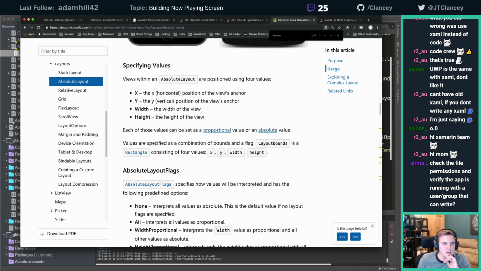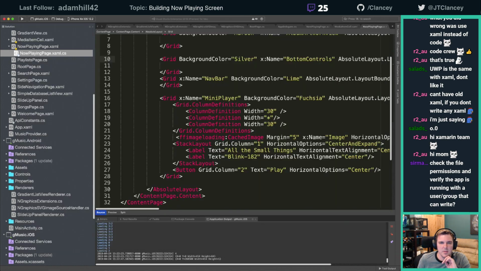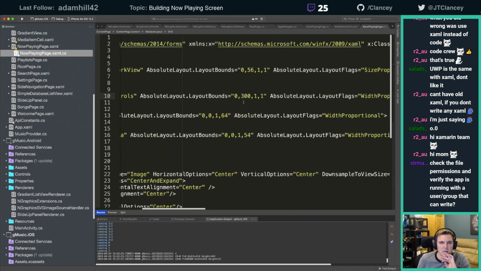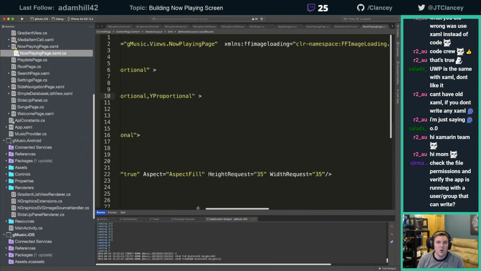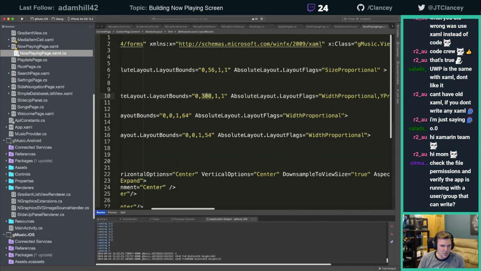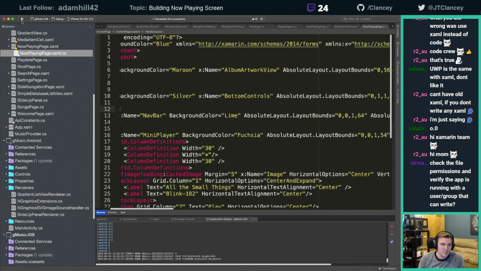X, Y, and I think I have the wrong one in there. Yes. This one, wait a minute, why is that right on those? Oh, right, that is the Y. I was looking at that one's offset by 56. So this one is 1, and then the Y value is the last one. So this one is 300. All right, now we have it right.